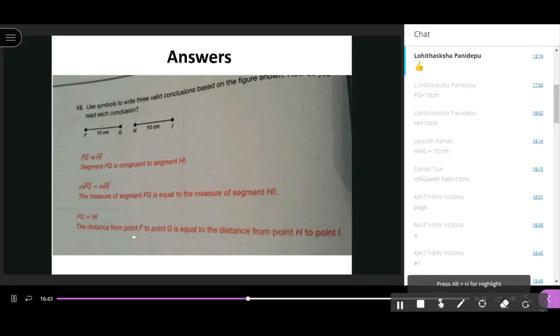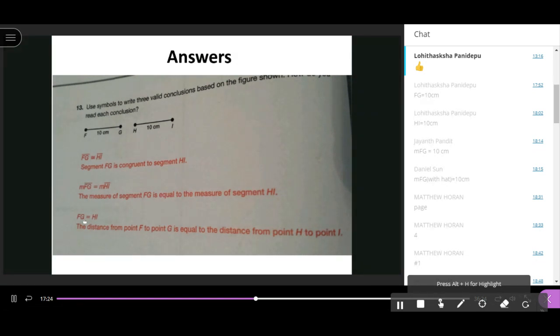Now, this is M for measure. M stands for measure. A few students had questions about that. You're going to take this object, line segment FG, and measure it in centimeters, feet, inches, miles, etc. So when you're comparing the measures of things, you're talking about equals because we measure with numbers. You don't say that FG centimeters is congruent to HI centimeters. That's not how we speak in geometry. When you say FG equals HI, you're saying that 10 centimeters, the distance between F and G, is equal to 10 centimeters, the distance between H and I.